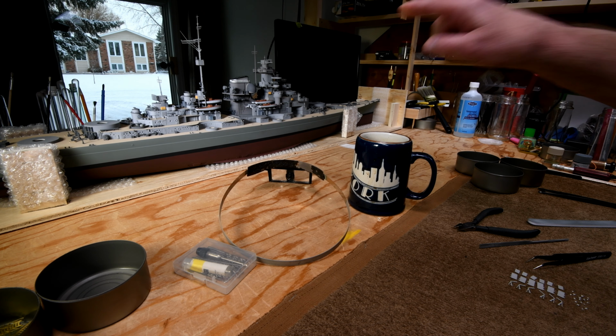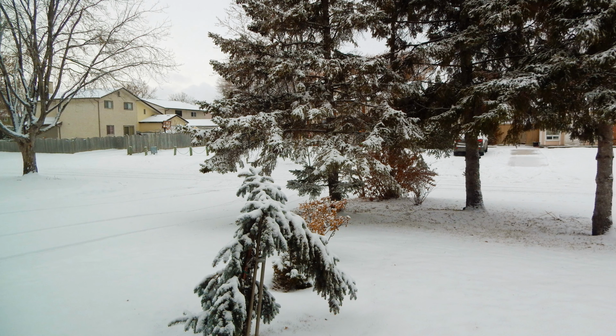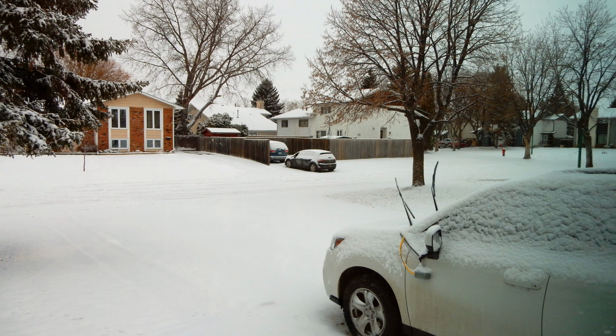Anyway, you'll notice outside we got our winter wonderland back. It looks so pretty, but yeah, I'm not going to say any more about it.